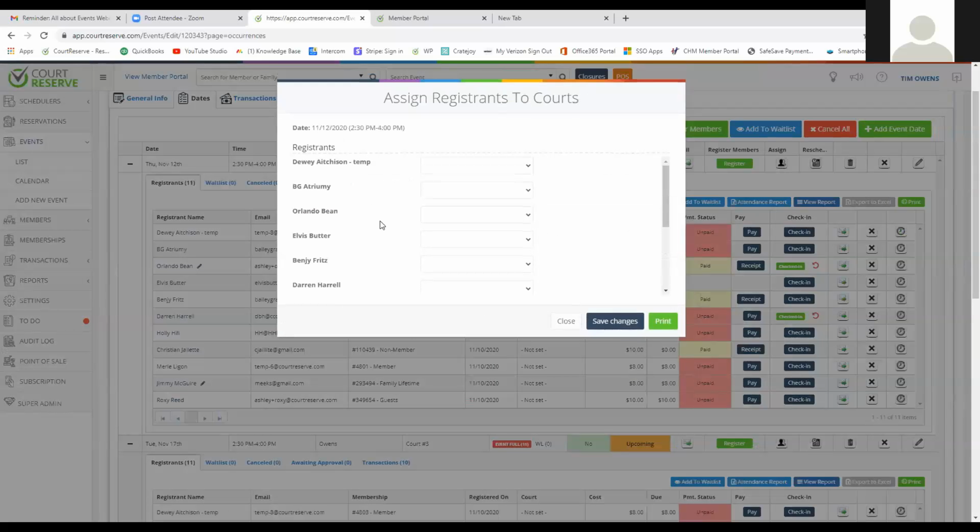So you can actually assign registrants to courts, and a lot of our pickleball clubs are doing this when they're round robins. Before the event, you can actually come in and say, okay, if there were numbers of courts here, then you could assign your students to particular courts. Then you could print it out, show them, post it. So again, great information for any of those round robins, or even if you want certain students on certain courts.